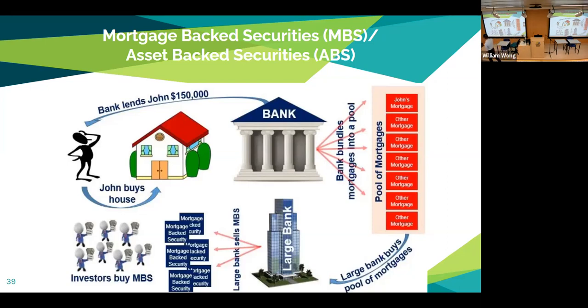Because for one individual borrower, you may have like 100 different investors. So for investor, you can actually select the size you want. You can select, I can buy 10 shares, I can buy 100 shares, but I can also buy 1 share. So this is good for the investor type.